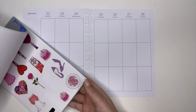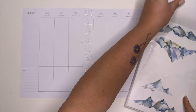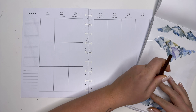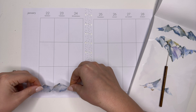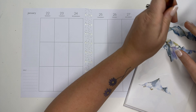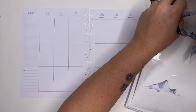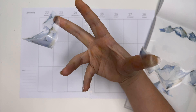It's such a good book, and I think I want to use the mountainscapes today. I just think it'll be really fun to make like a little mountain scene at the bottom of the planner. Let me grab my Uni-ball Signo white gel pen and a couple of these mountains.